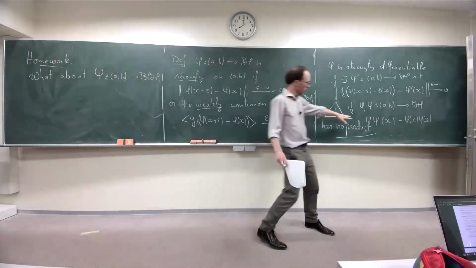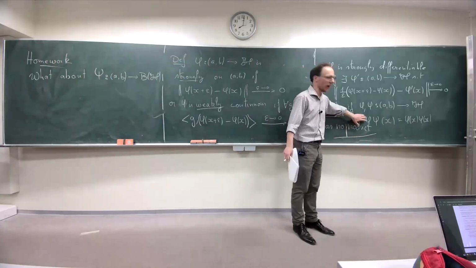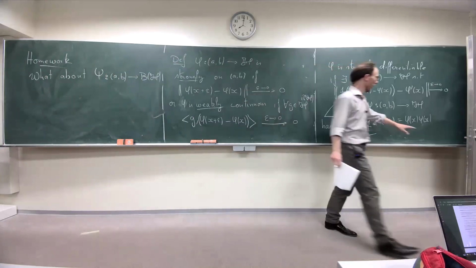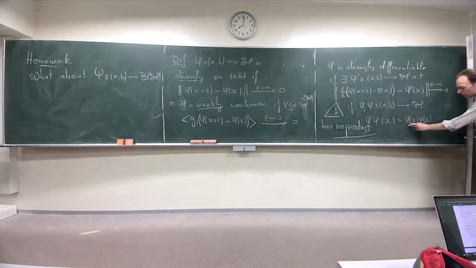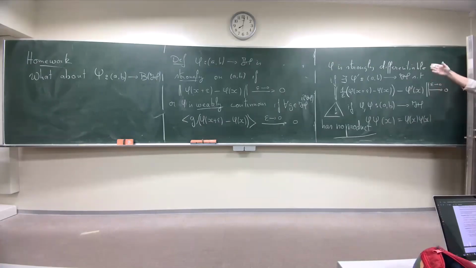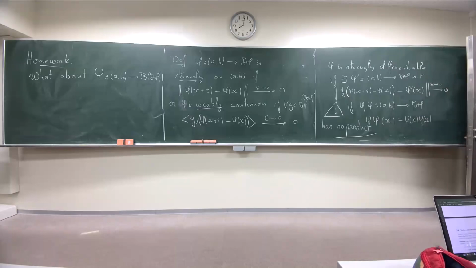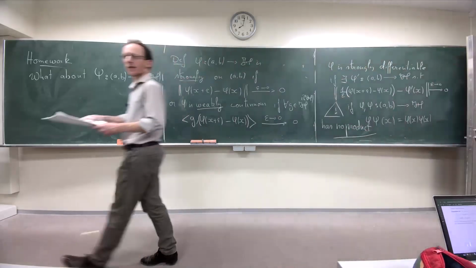What about the product? If I take two such functions, can I define a product? Yes, because on B of H, you can multiply. It is meaningful to have one bounded operator times a bounded operator. So for functions from AB to B of H, you can define the same thing and you have a product. It's an algebra, just for information. I will quickly review this at the beginning of next week, and then we start unbounded operators. It's already written in the notes. If you are curious, you can look at it. Okay, thank you. If you have any question, you can interrupt me.